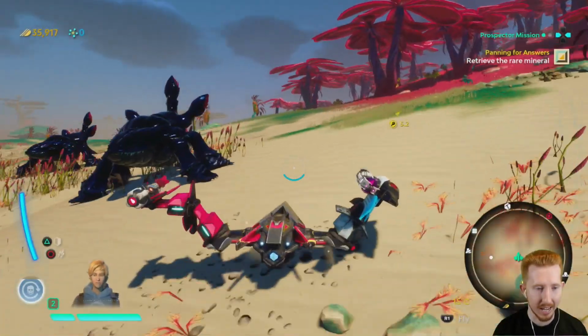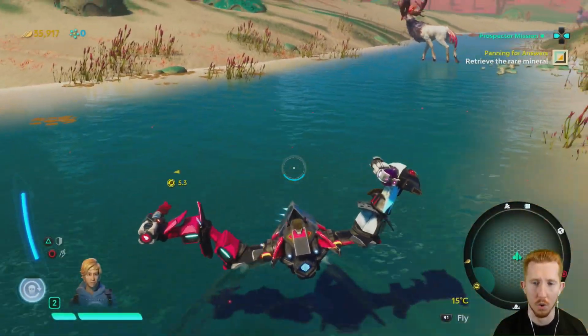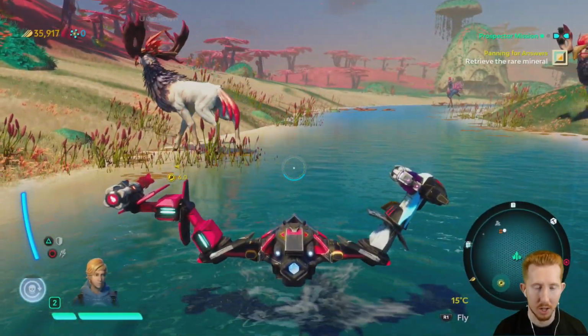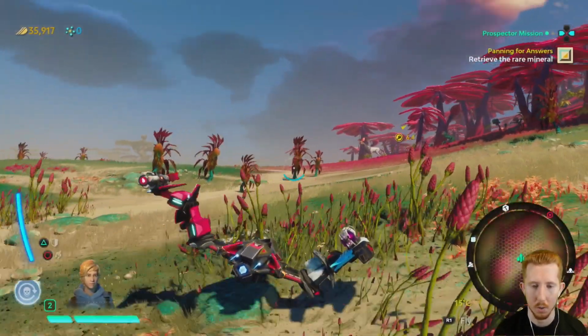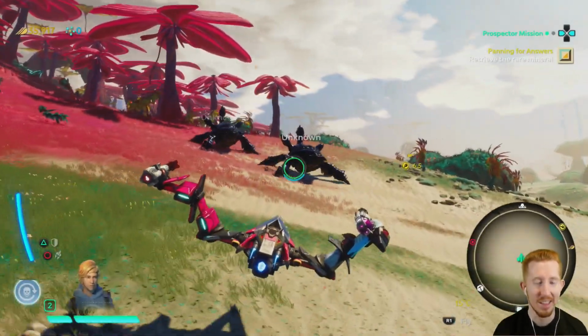Oh, they look neat. It's weird that they just walked on top of the water, though. Oh, I guess it's super shallow. You can just about see the feet go under the water there. Yeah, okay. All right, that's pretty cool. Where'd the beetles go? Come back. Here they are. They're a little shimmy.